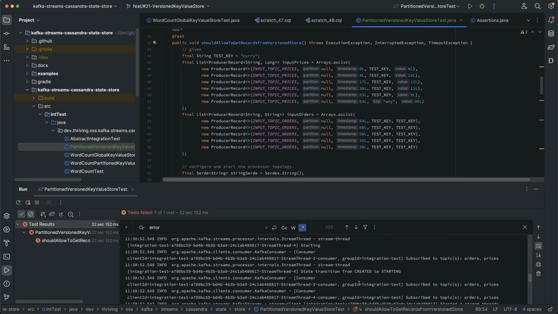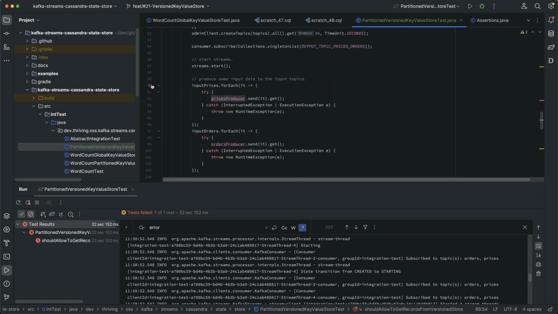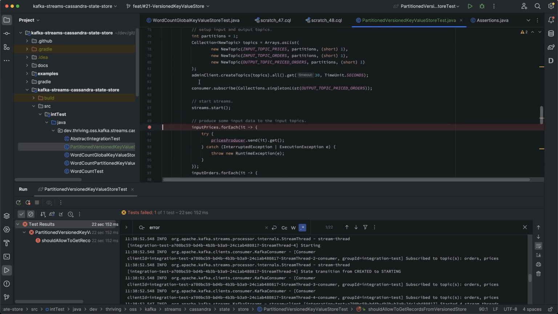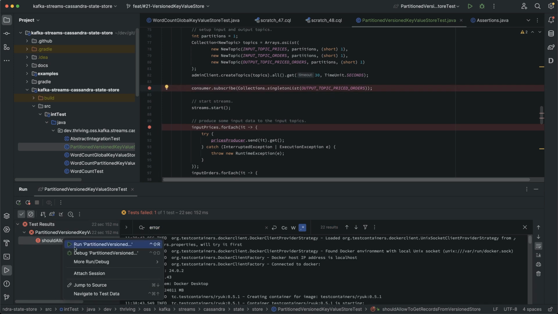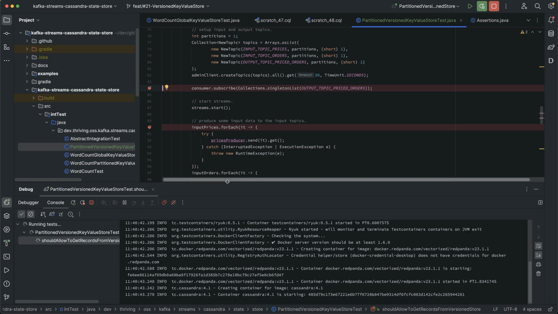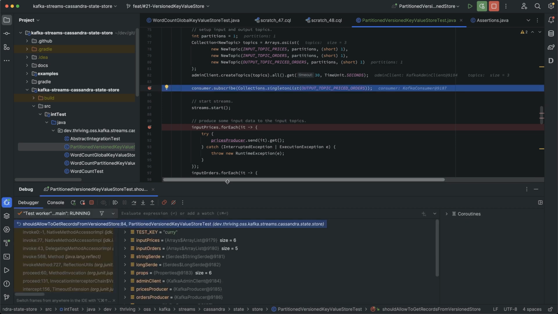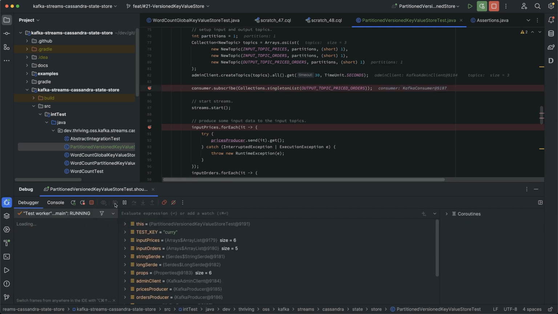I'm not sure why it's complaining with this. Let's see how far we get. Hmm. Let's start in debug mode. Okay, consume.